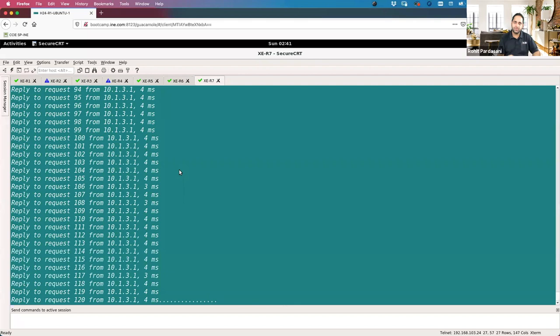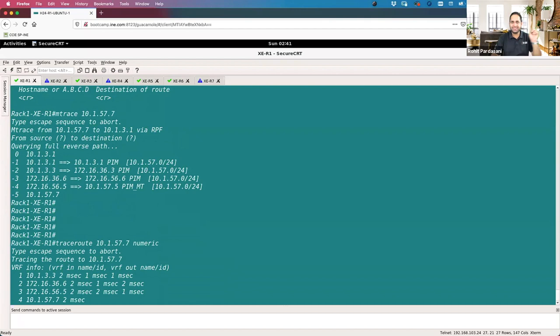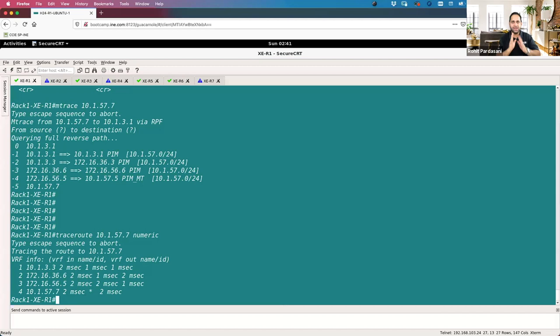So it tries to take an alternate path. But the alternate path will have an RPF failure because obviously I don't have PIM. So let me show you that. If I now go back to R1 and do an IGP trace again, the IGP path hasn't been affected. When I disabled PIM, it only stopped multicast. My IGP never changed. IGP is still taking the path of R1 to R3 to R6 to R5 to R7.